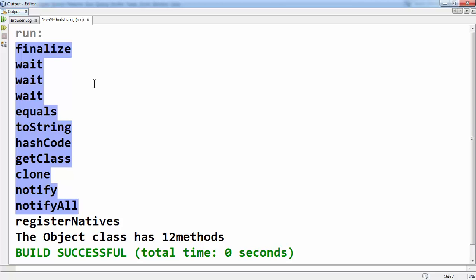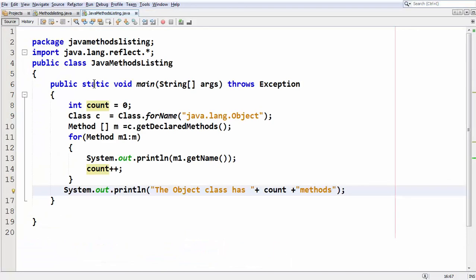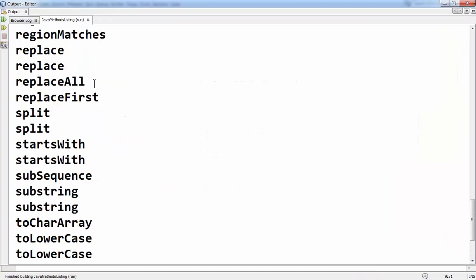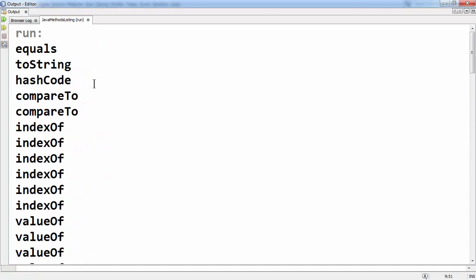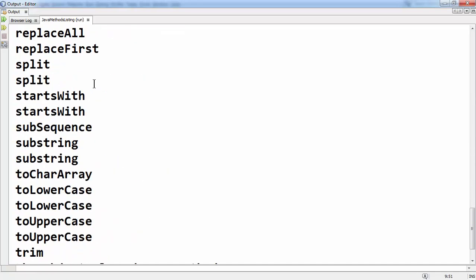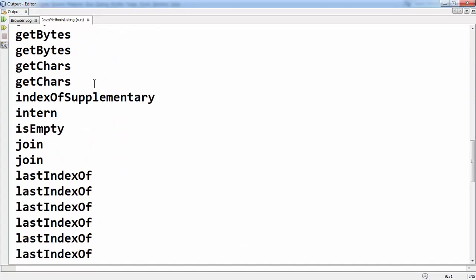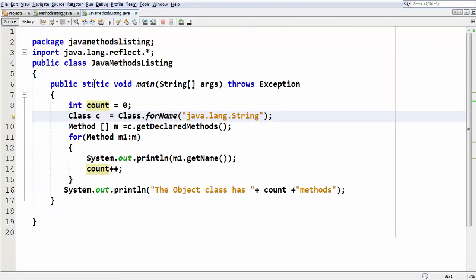Okay, so in order to further improve this program: every time you need to change manually, or hard-codedly, here. For example, tomorrow if I want to know the methods in the String class, I need to come and change it within the program, and then run it, and so on. Then it displays all the methods within the String class. That is not the case here. The String class contains a total of 77 methods. Everything must be done programmatically.